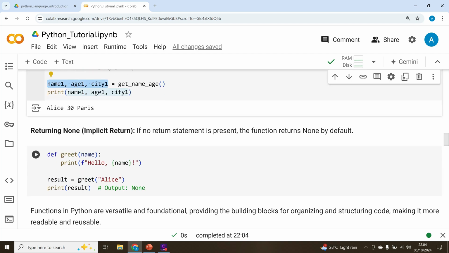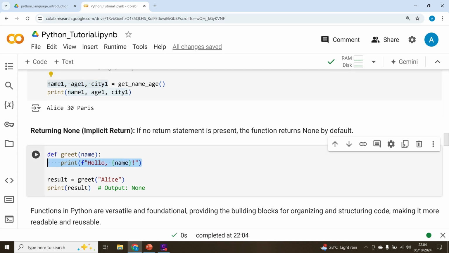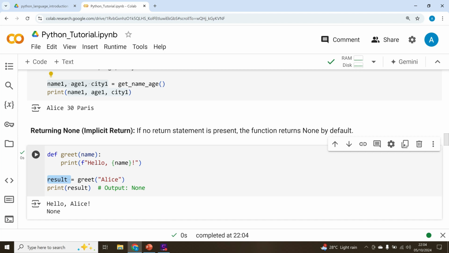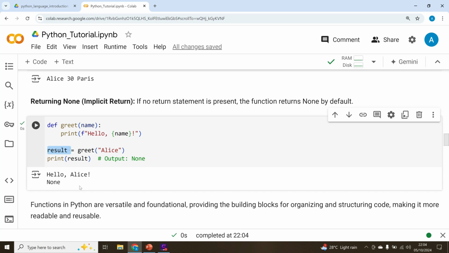Returning none. If we do not specify any return statement, then implicitly none is actually returned. None is showing no value. So if you have a greet function that we have tried before as well, if we write it again, it does not actually return anything. You can see there is no return statement. So if I execute this one, the result should be none. That is when we do not have any return value from the function, so we get none.